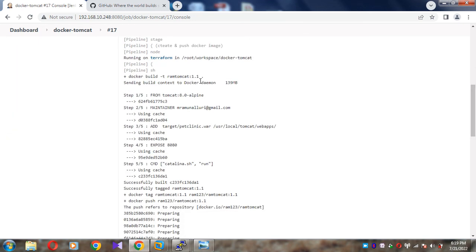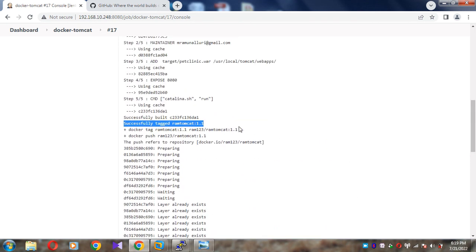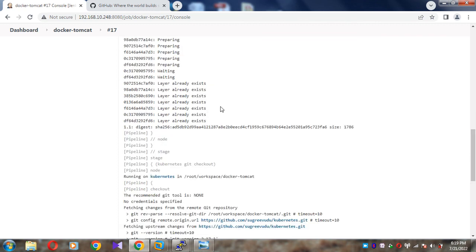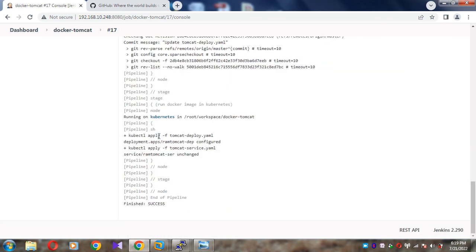Stage 2 is build the Docker image, tag and push the image. This is the Docker push image. Next, task 3 is git checkout in the Kubernetes server. Task 4 is apply the Tomcat deployment file and apply the Tomcat service YAML file.